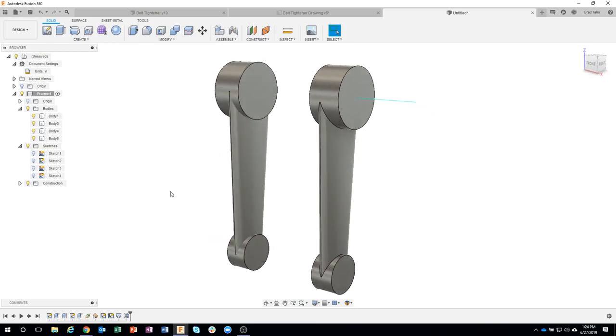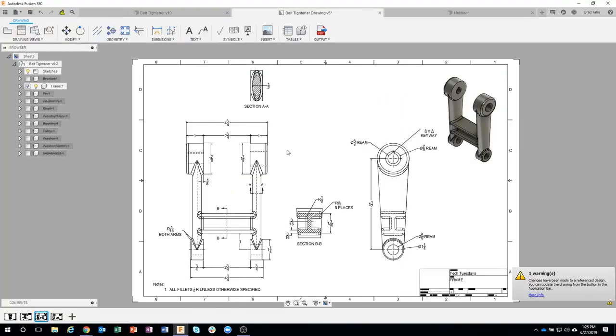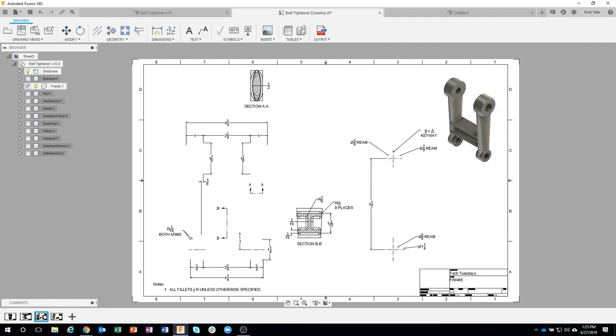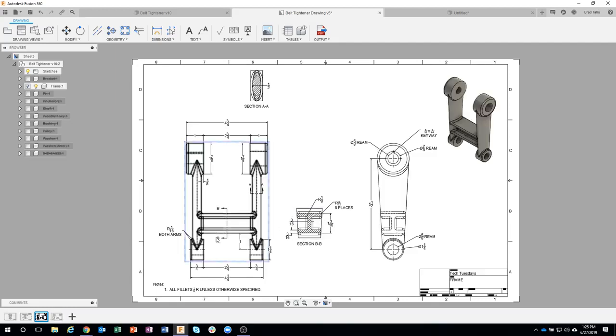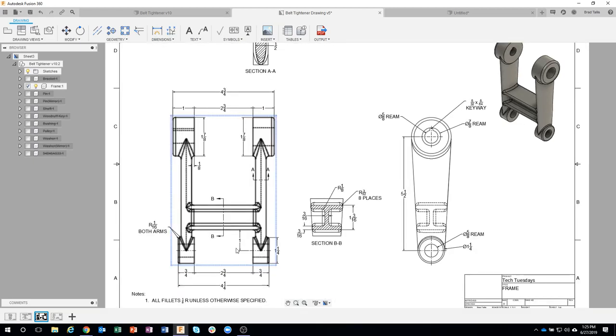Okay, we've actually got the complicated part done. The next thing to do on this part is to create this I-beam looking shape. I just hit update, so it's updating the drawing. This I-beam shape right here is 1 inch up from the center of this hole, and all of the other dimensions that I'm using are taken from the section BB right here.